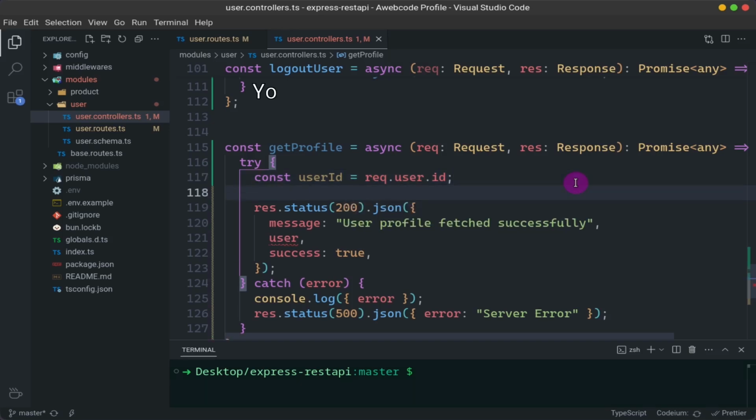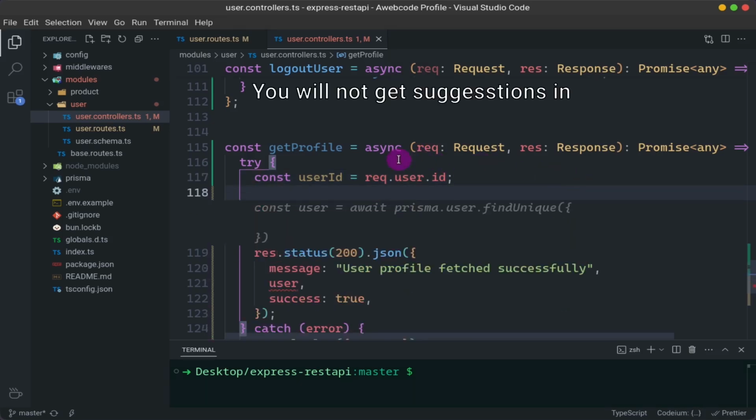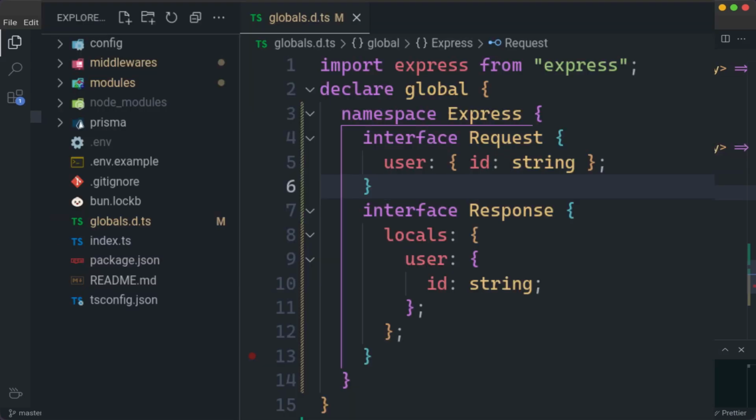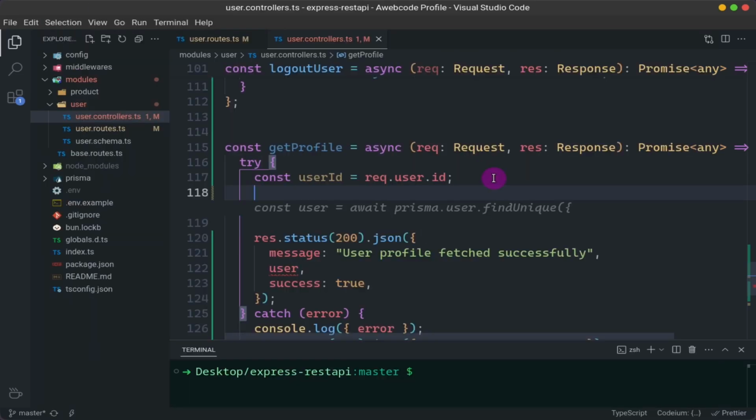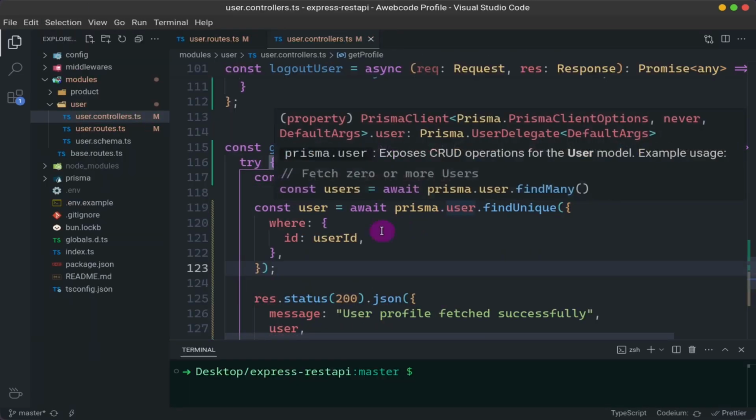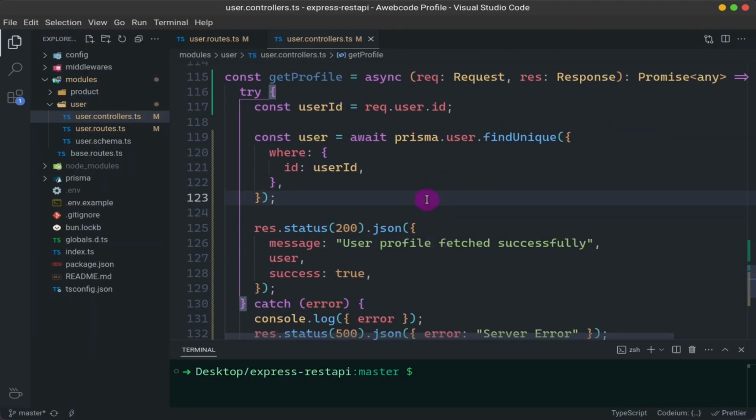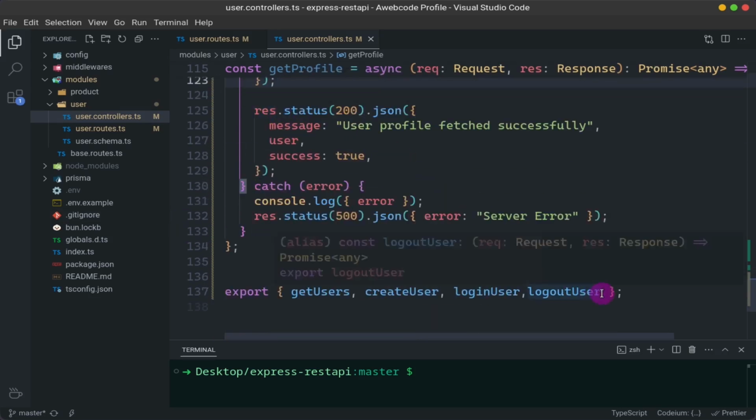Based on this user ID, which we have attached as user.id in the middleware, here const user = prisma.findUnique where the user ID is equal to this. Our user ID is just a string. getProfile.